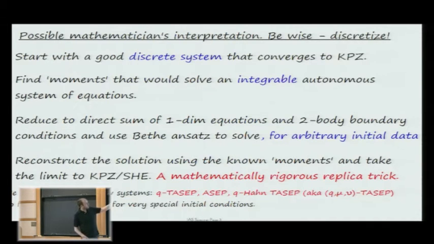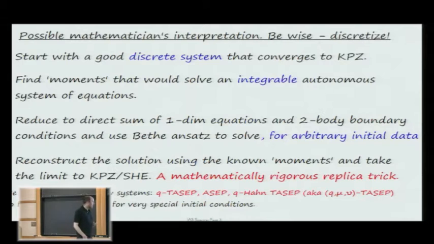Now, what does it mean to have a good discrete system? Well, good should mean that it should preserve the algebraic or the integrability properties which were so beautiful about this stochastic heat equation, this connection to a Bose gas. Well, that comes in the form of step 2 and 3. So what 2 asks is that you find some analog of moments. Perhaps you need to do something like the Cole-Hopf transform, exponentiating, or something of that form. And you want to show that these moments, or perhaps with some quotation marks, solve integrable autonomous systems of evolution equations. So something analogous to the delta Bose gas.